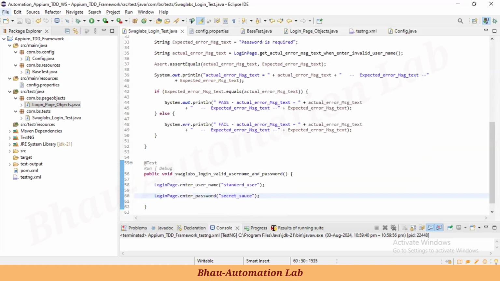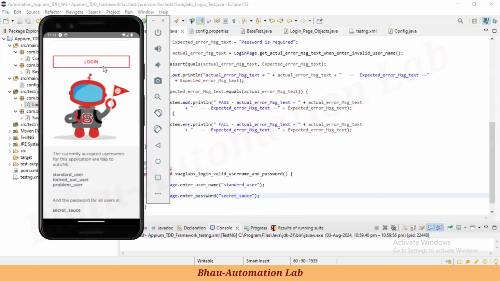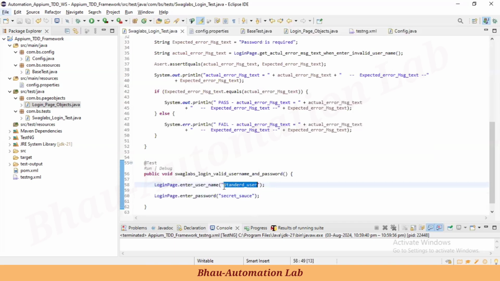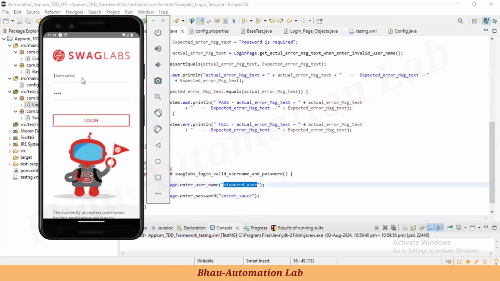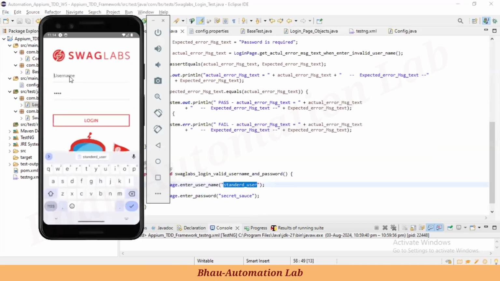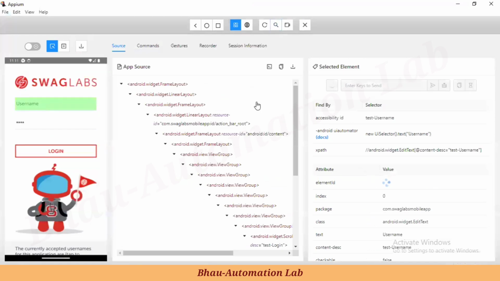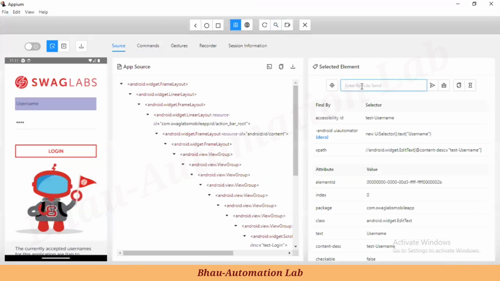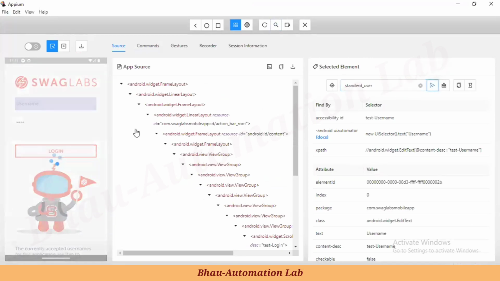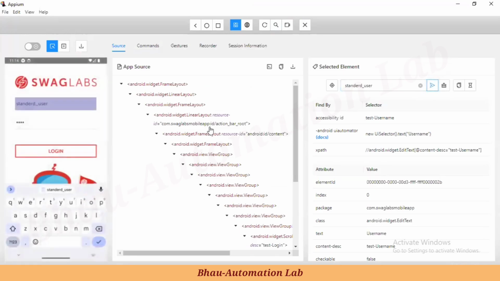Now after entering the correct username and password, what should be the output? We need to check that one as well to write this test case correctly. So I'll just paste our username here. Okay, through this also we can do that. So I'll send the username to the username field in the Appium Inspector.